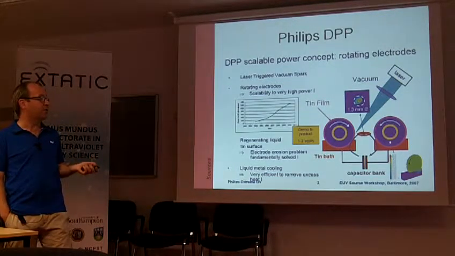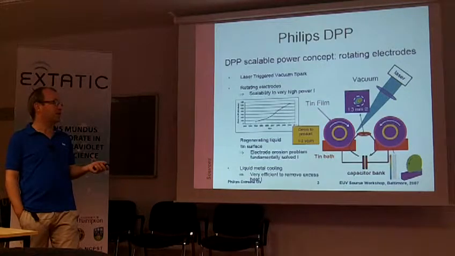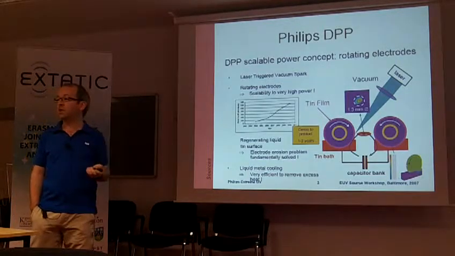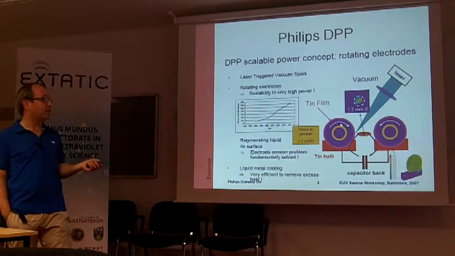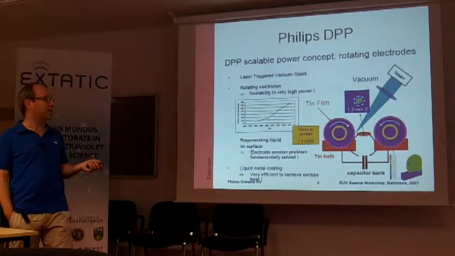You have a high voltage across two electrodes, and both electrodes are metal electrodes coated with a liquid metal. And the reason that they do that is because the triggering process involves ablating some material from the surface of the electrode, so you need the electrode to be regenerative. And there's a huge amount of heat involved here as well, with tens of kilowatts going into the system.